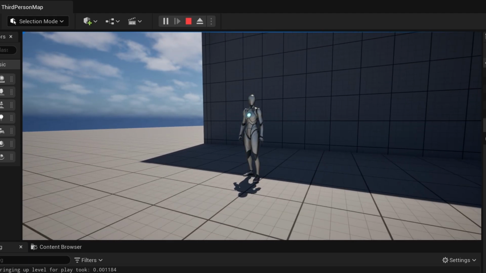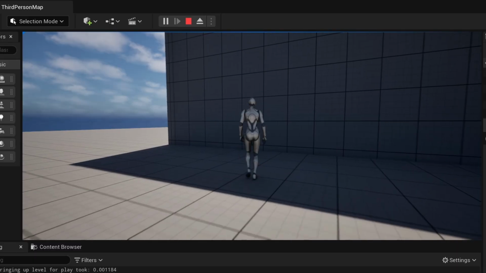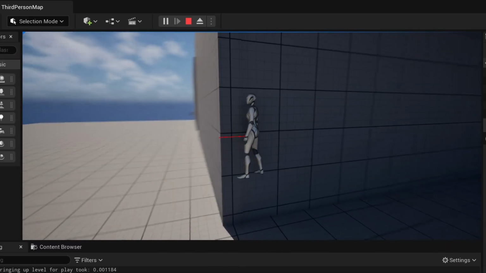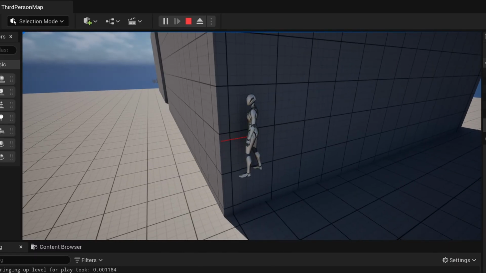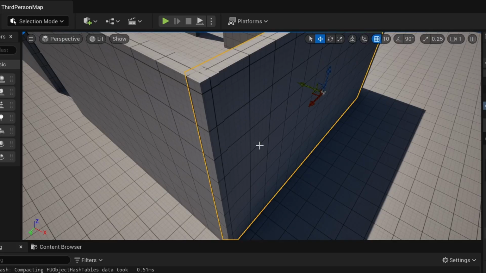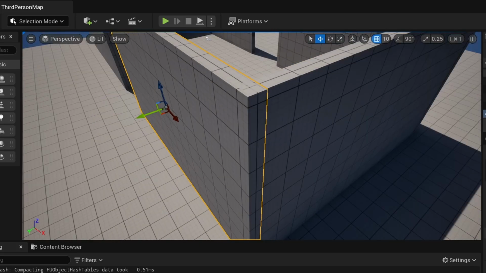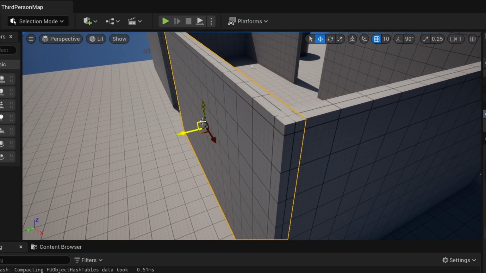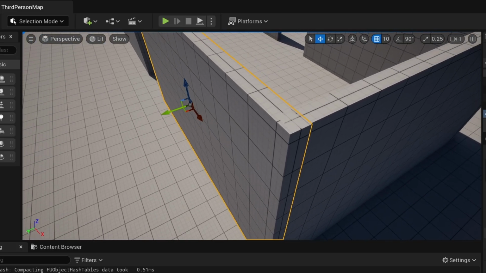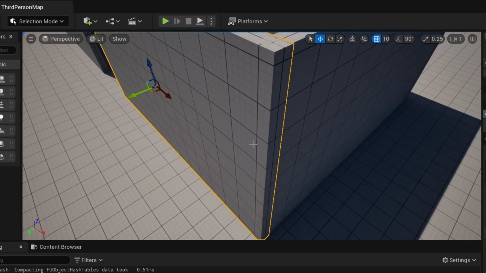There's actually an issue that'll happen if you're building corners the way that I did with these walls. So when we meet this corner here, the character is going to get stuck. The reason why is because the other wall is blocking the character from moving. So in reality, if you're creating something like a building to wall run on, don't make it like this. Don't shove multiple static meshes together. The object you're wall running on should be a single static mesh.